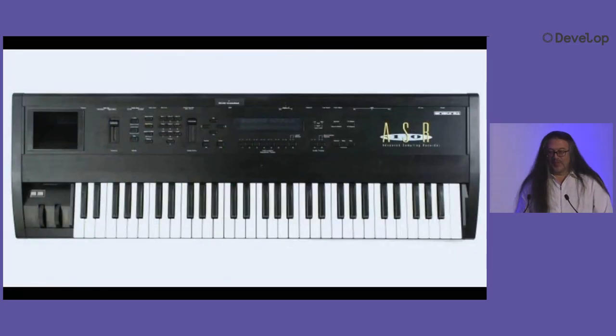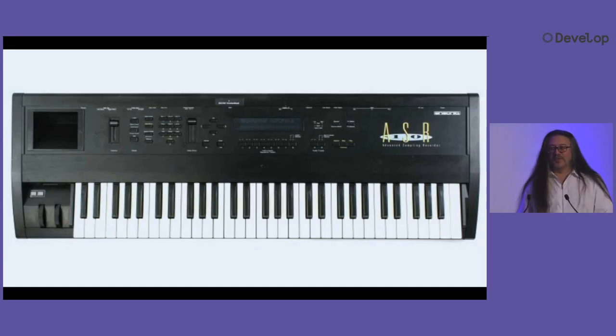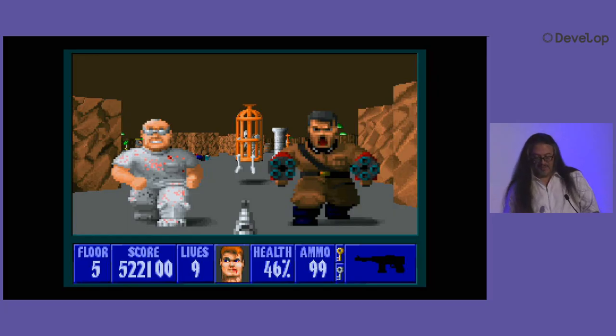One of the things that Bobby brought with him was this huge sampling keyboard. And he also brought this really nice big microphone. And that's what we used to record all the voices in the game right there. All the voices in the game were made by me and Tom. Adrian did the Schutzstaffel sound effect for the SS guards, and we had a lot of fun coming up with all the crazy Nazi death sounds. Even though we were still making the shareware episode, we needed to record all of the audio for all three episodes of the game. So we recorded Dr. Schabbs and Hitler.